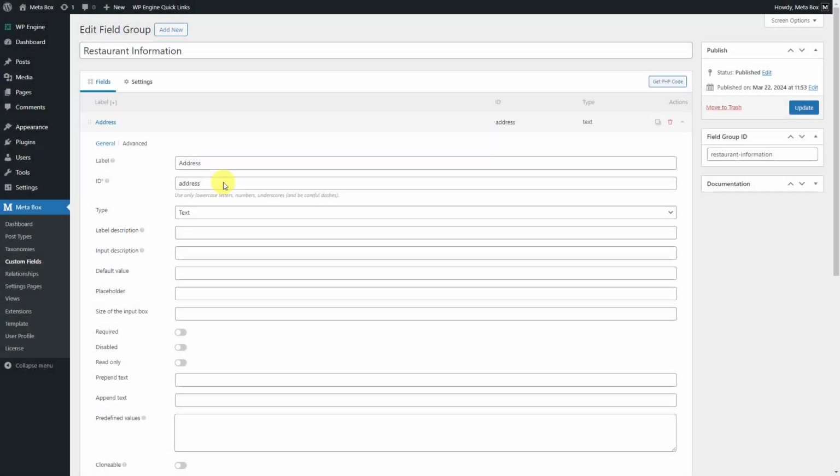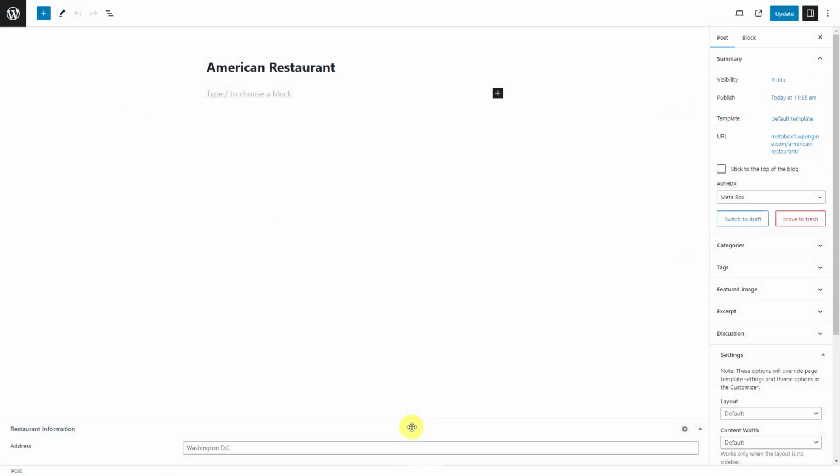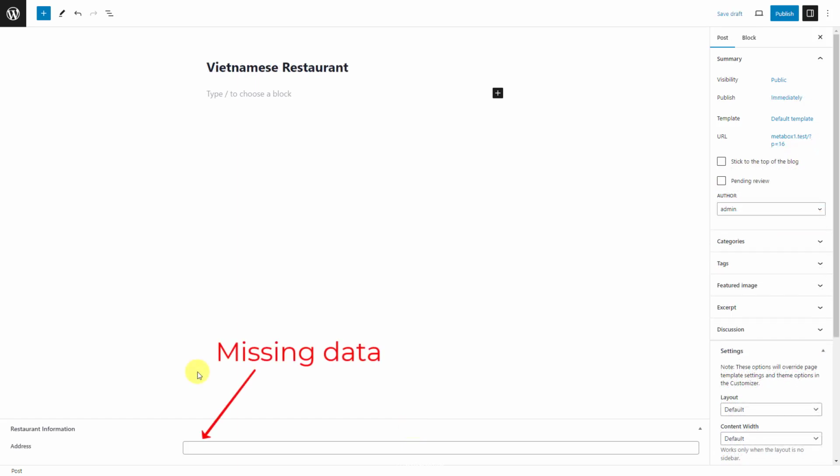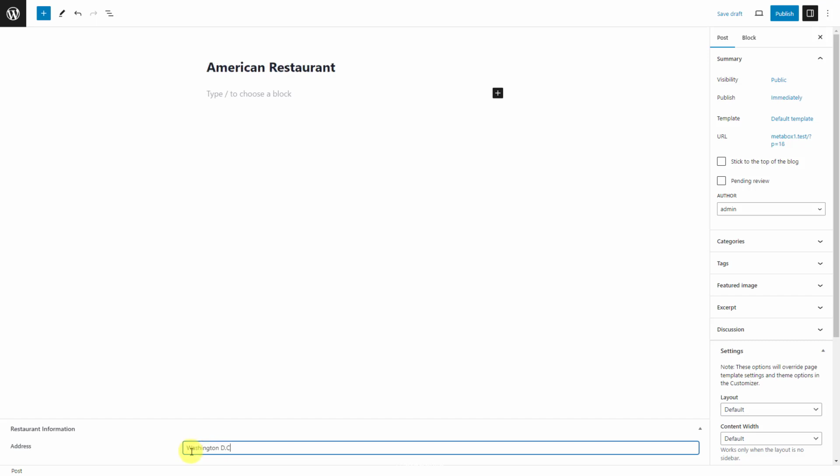Go to the field group to change the ID of the field. Just rename the ID. Then, go to a post. You will see that all the data that you input to the field is missing. The field in all the posts is blank. If you simply change the ID in this way, you must re-enter the data to each post. At the same time, the data is still in the database.